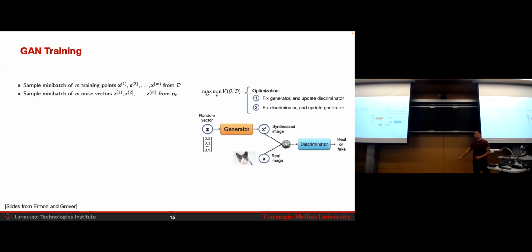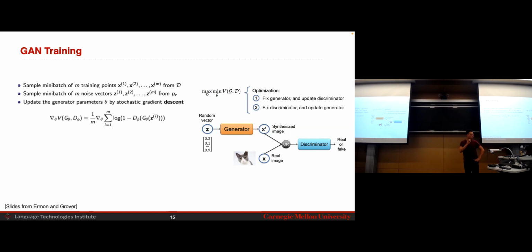And you can actually train this very easily, right? You can train it by taking a bunch of real data points X from your data set. You can take a bunch of noise vectors Z or latent variables that are probably sampled from some Gaussian. You basically train both the generator and the discriminator. The generator parameters, you're going to update using stochastic gradient descent to fool the discriminator, make the discriminator assign high likelihood to generator samples.